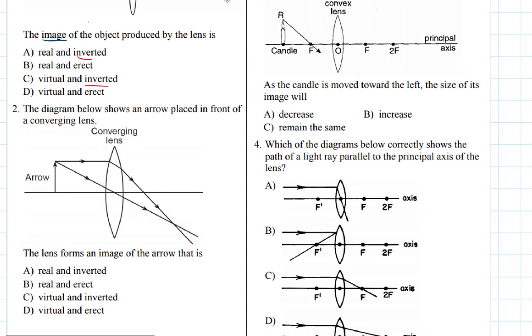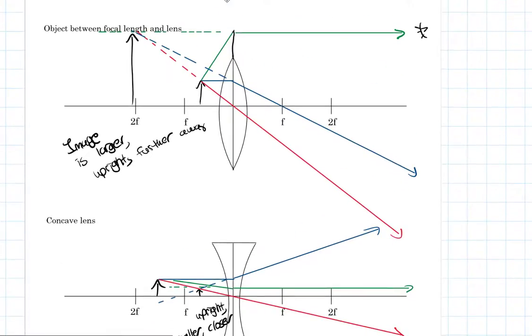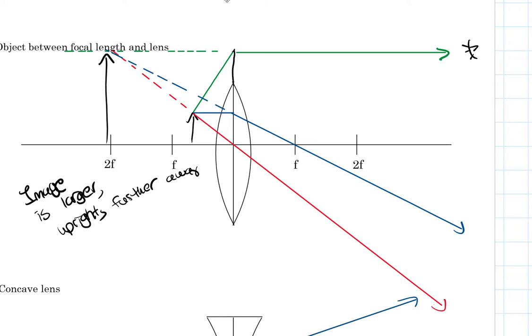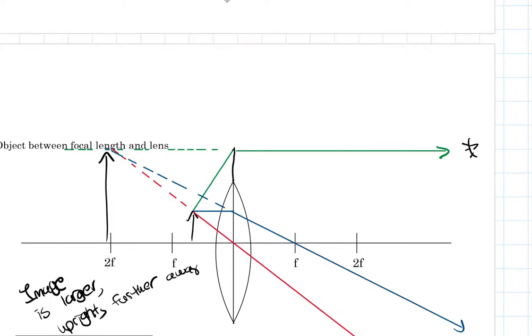Now, what do they mean about virtual and real? Well, what they're getting at with that is, so you see with these images, on these two, remember how I had to do these dotted lines in order to show where the image actually was? It was because our eye was over here, and it saw these three rays, and it thought they came from a common point. But there's nothing actually there. Like, the light doesn't actually come from there. So that's called a virtual image.